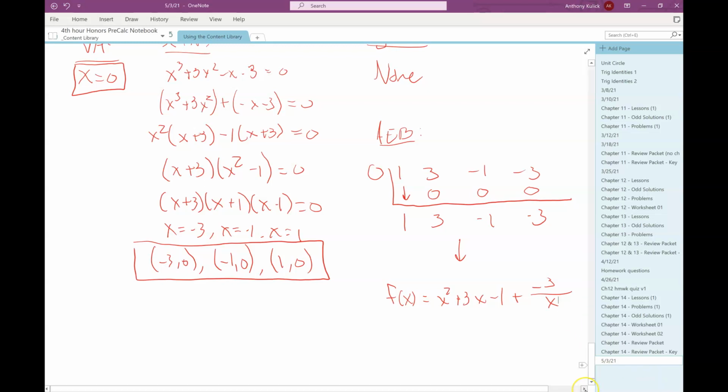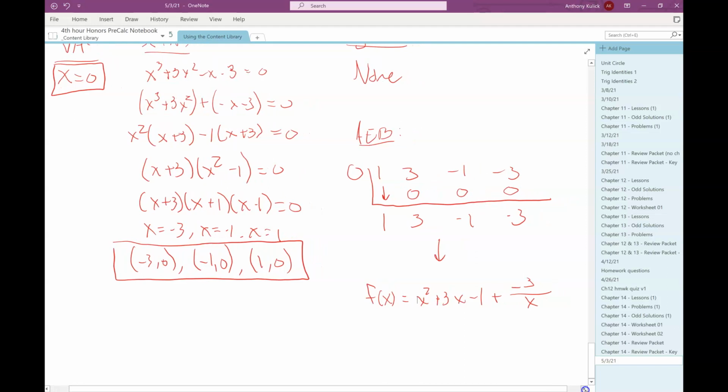Do you ever have to do long division? Like, can you always just do synthetic? If this was like 2x minus 3 in the denominator, I would do long division there. Or if the denominator was like x squared plus 1, you'd have to do long division there. So you definitely can run into those situations. I would try to make those not every time, because it's just kind of a pain.